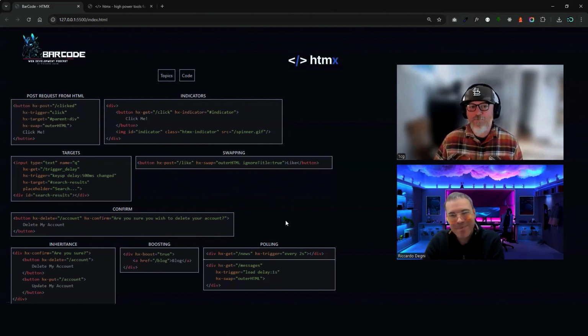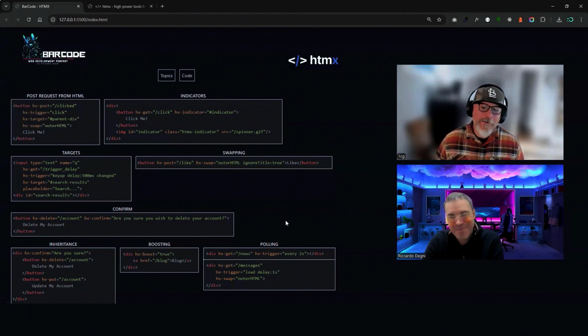If you put an hx-boost on an element, then all the links and forms underneath it will automatically use Ajax for doing what they do. So that's a way to very cheaply get some of the performance boosts, by not reprocessing the head and everything. Some people love it, some people hate it. There are core developers on the HTMX team that think we should have done that. I am 50-50 on it. Sometimes I think it's great, and sometimes it does introduce problems that you have to deal with. But a lot of people really like it.